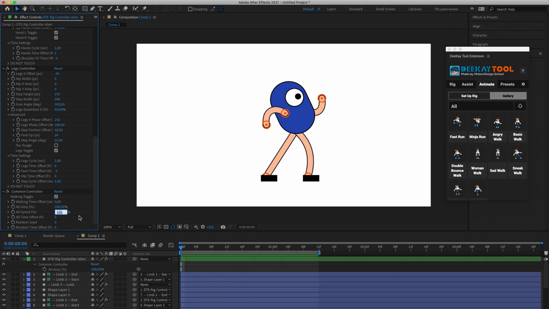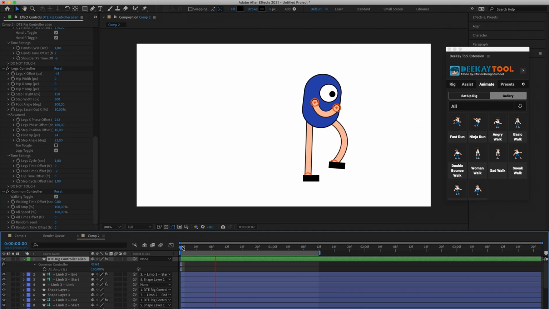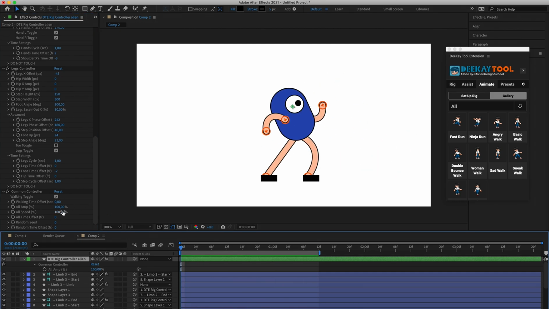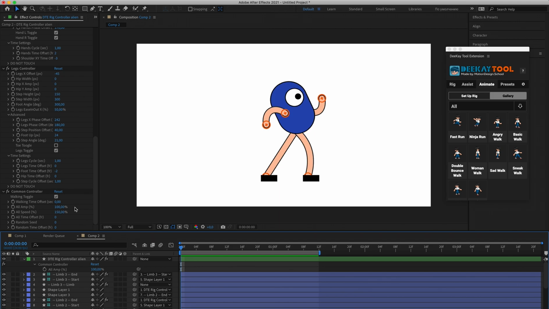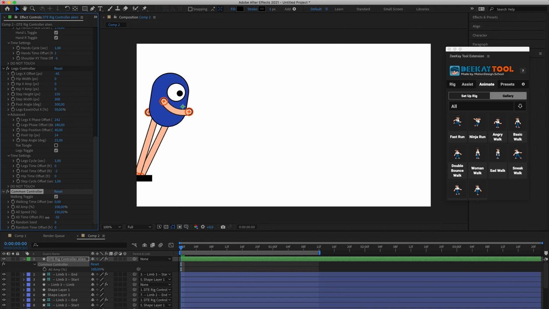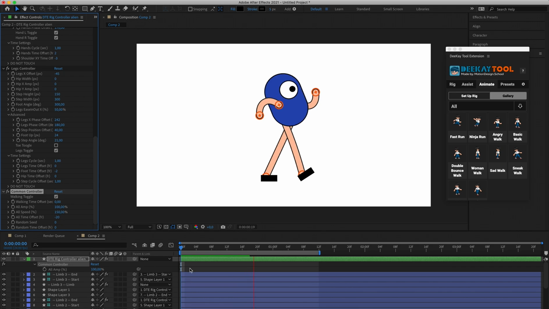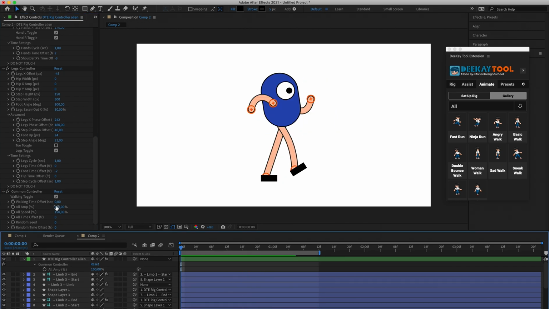And all speed, if we make it 100, it will be much faster. You can also play with the offset. It's just offsetting your animation. Okay.